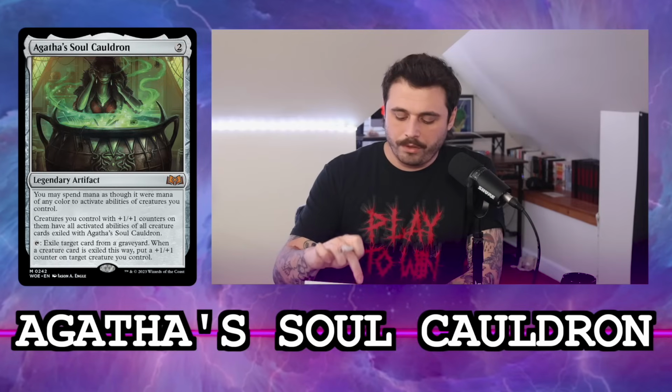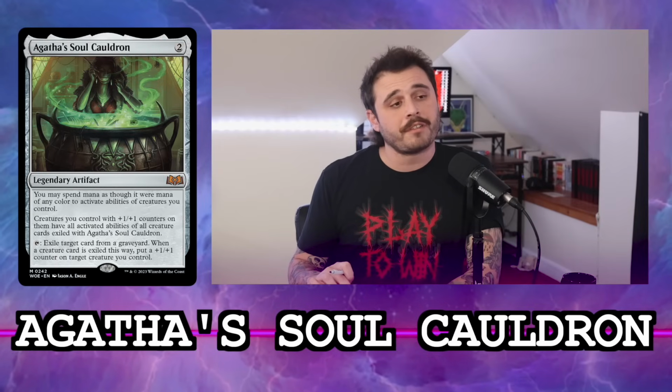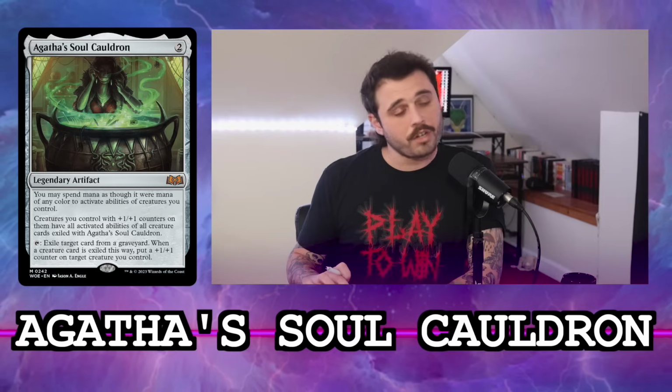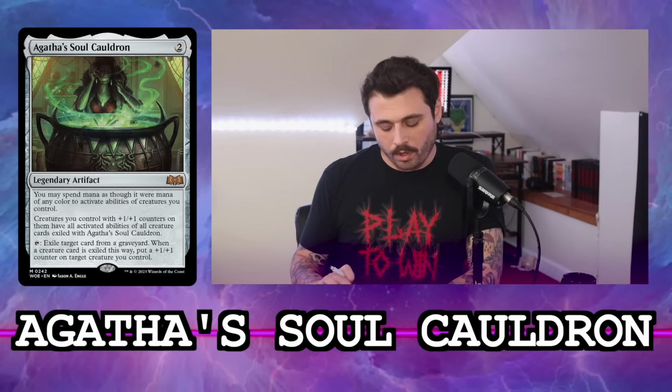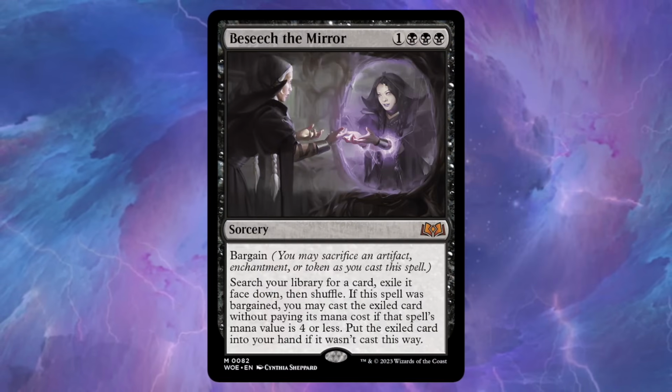Okay, 1, 2, 3, 4, 5, 6, 7, 8. You think it's worse than Delighted Halfling? Yeah, I think it's worse than Delighted Halfling. Phyrexian Censor. Yeah. Worse than Inalla? Yeah. No, it's gone. Beseech the Mirror, though, I think is going to go on this list somewhere.